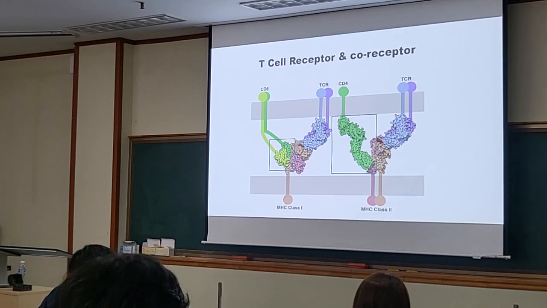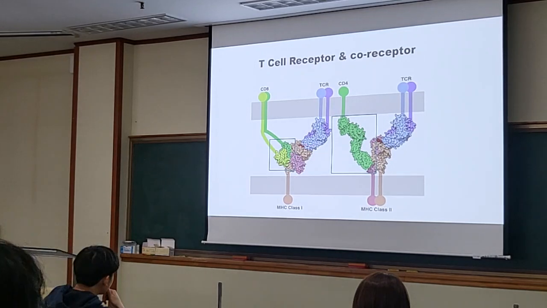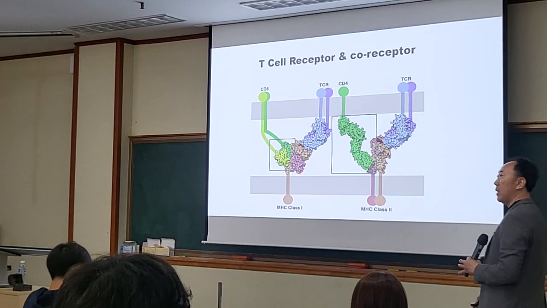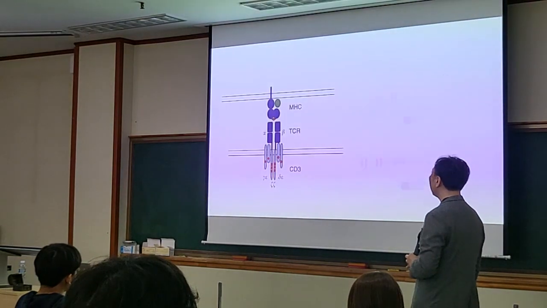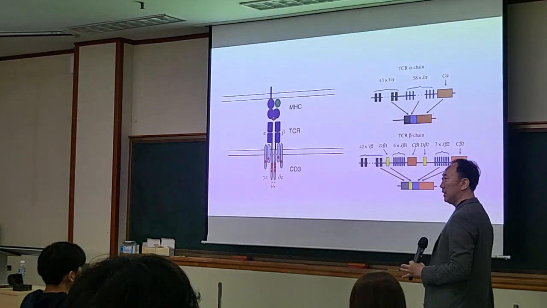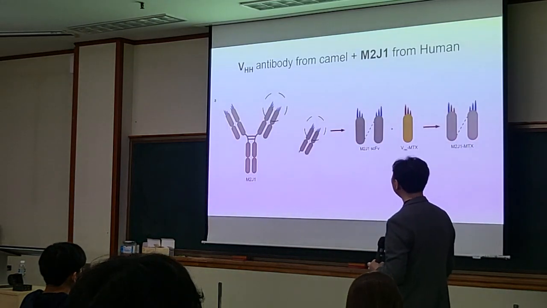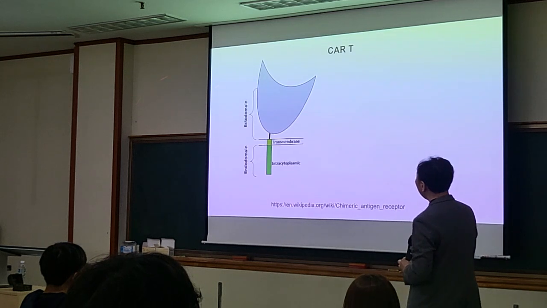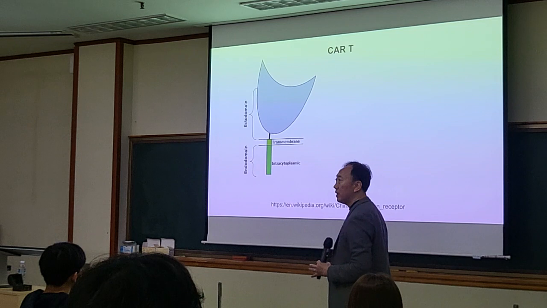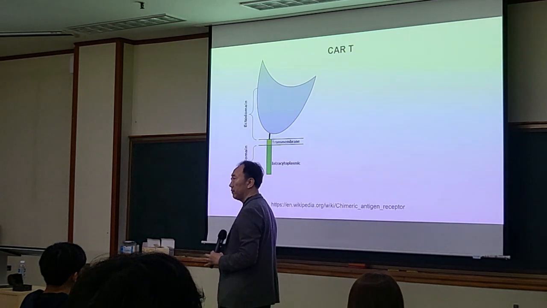Now, the problem is this is a two-hand approach. If the cancer somehow changes the MHC binding site recognition or any part of here, it can evade and possibly escape from this binding. Or in case the T cell receptor diversity is not good enough, let's say originally this was a T cell receptor, now it may not bind to the antigen efficiently enough.